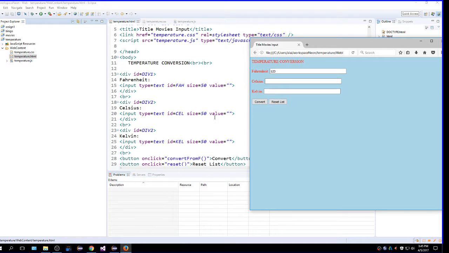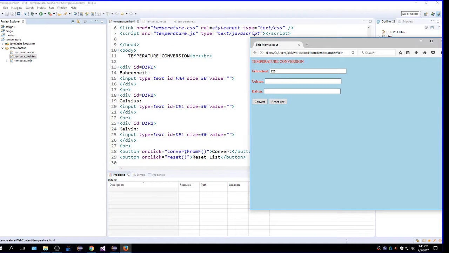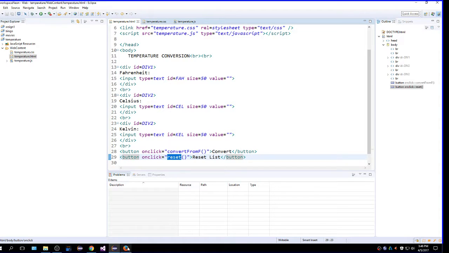Instead, I have a button to do the conversion on click of the convert. Okay, so I change it a little bit different. But as you can tell, quite simple. We define your HTML file and use your CSS to define the color, and then we use the JavaScript to do the dynamic part of it. So make sure you do that same thing. Separate them into different files for different purposes. So I also have the reset button to do that.